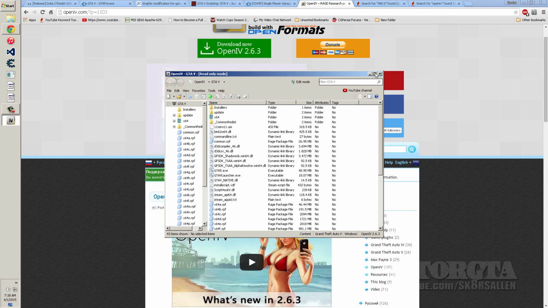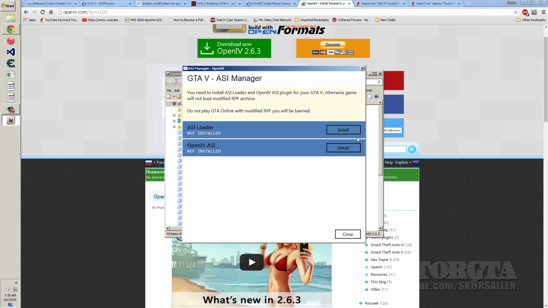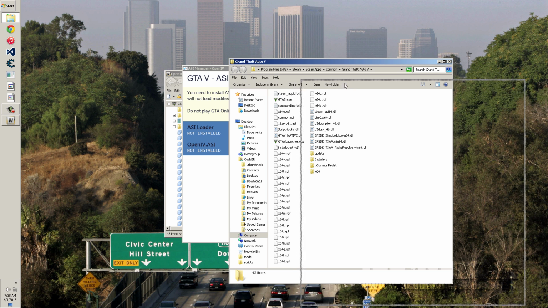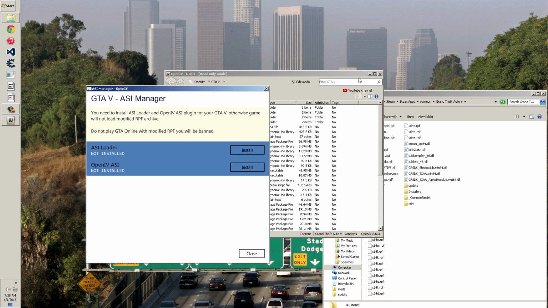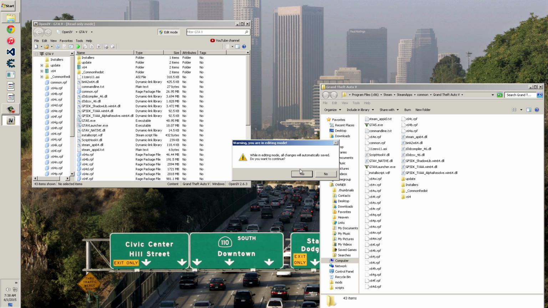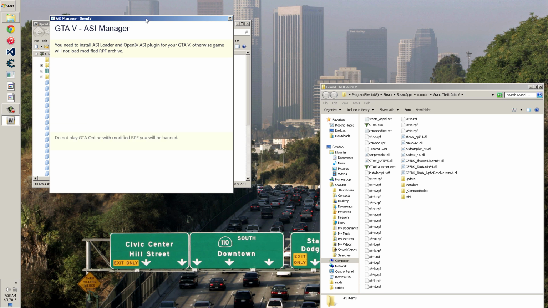Now that we are in here, all you have to do to install it is, some people will have a window pop up that says install it and others won't. This one has you hit tools, you go to ASI Manager, and it's going to tell you what you need to install. See, I don't have the ASI installed, and I'll show you how that works. Your GTA 5 directory, this is it right here. I'm going to just move it over and show you guys. Go into edit mode so we can edit some stuff. And tools, ASI Manager. Boom.